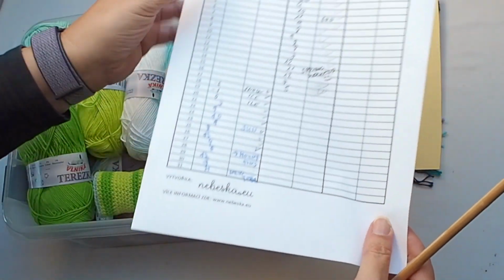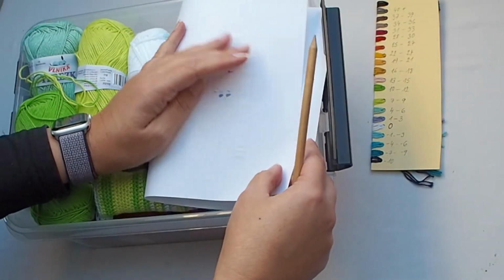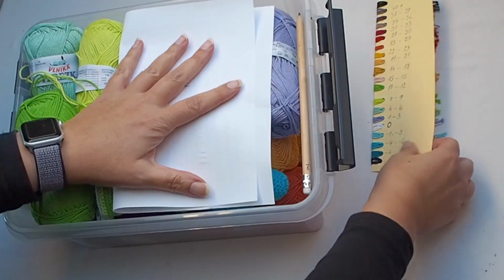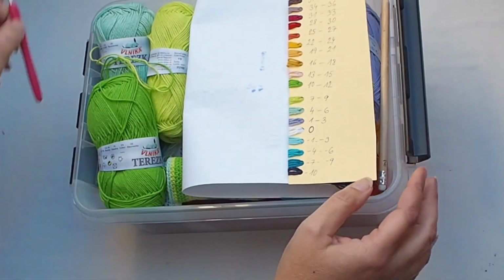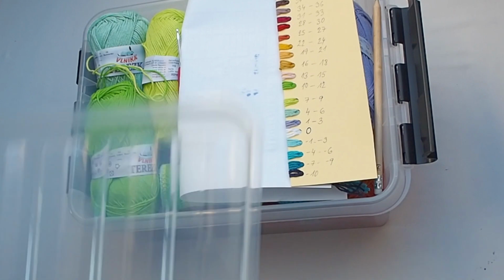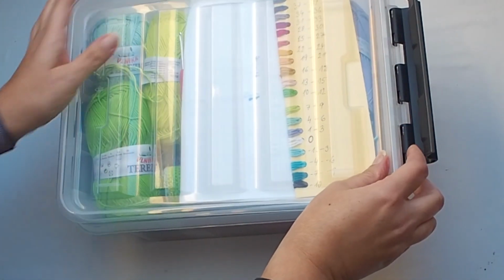One more recommendation: when you finish the row, when you crocheted a row, mark it on your project sheet. So you can mark the temperature every day, but when you crocheted the row, mark it as well. And this is it.